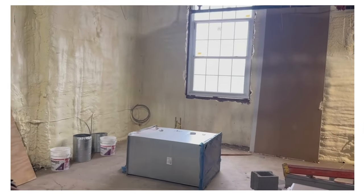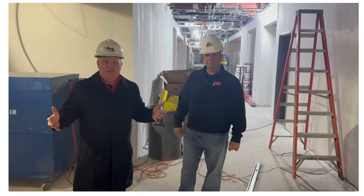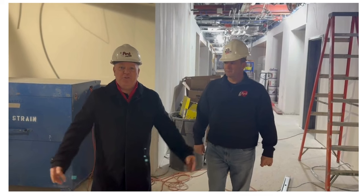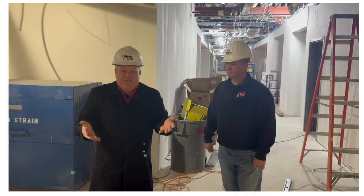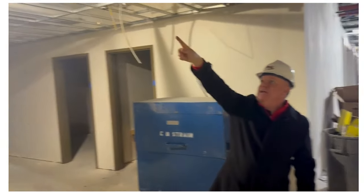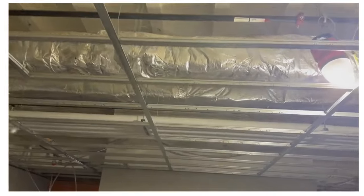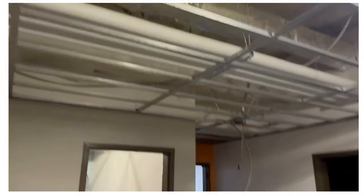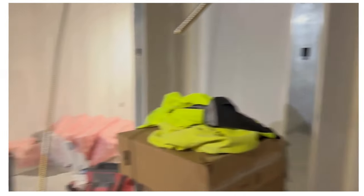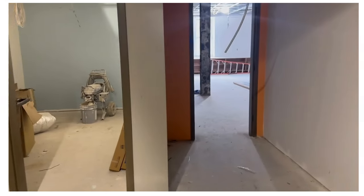We're literally standing in the middle of the gym halfway up the wall. They've put a second floor in — down on the first floor there are four kindergarten classrooms, and when you come up to the second floor on this brand new floor — halfway up the gym height — this is the guidance suite: the guidance counselor, social worker, school psychologist, and a conference room. Then behind it are two special ed classrooms where the girls locker room used to be.